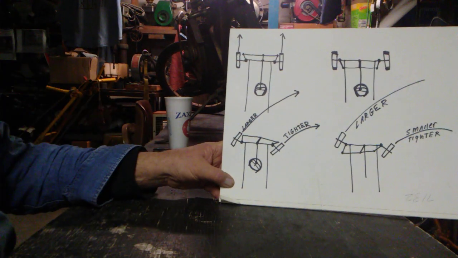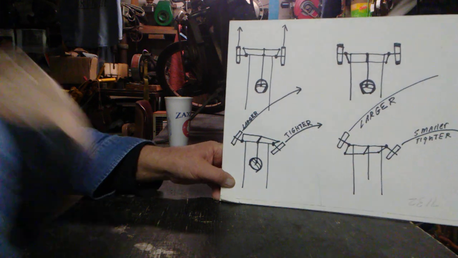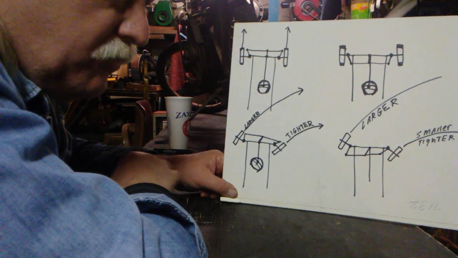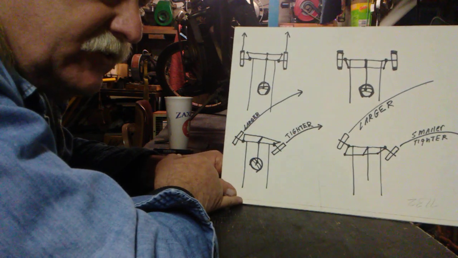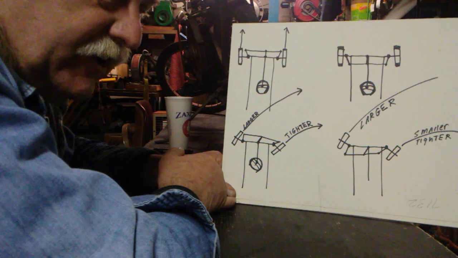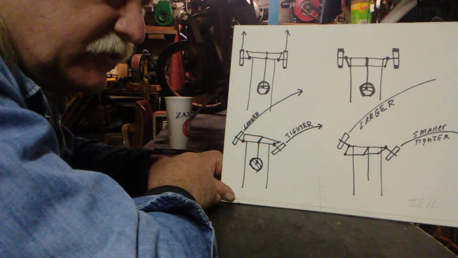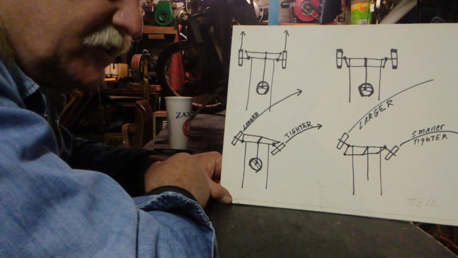I'll tell you where you can see a good picture of this to study. I was looking through patents of the Studebaker Corporation up in Indiana. They made farm wagons before they ever made trucks and cars. And there's a patent picture of a Studebaker wagon that is meticulously drawn out.